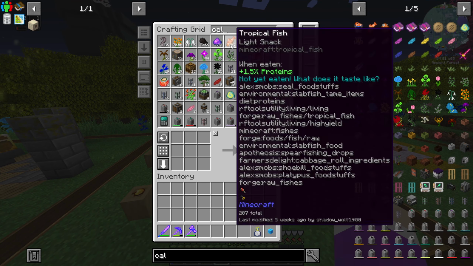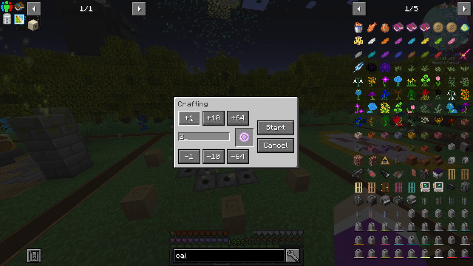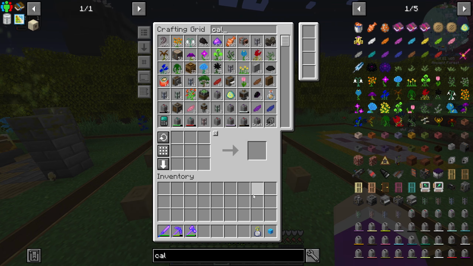So we need calling tokens now as well. So if we have a look at calling, we need to make a few of them. So craft me, I don't know, 10 of them as well. Or I think actually 12 is the number it can make.